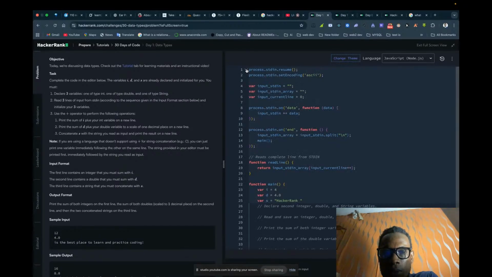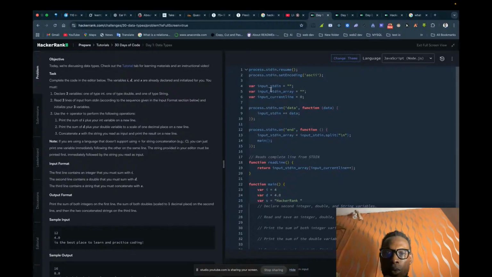First off, I can see that they've already given us a setup. They used process.stdin.resume to resume the standard input for Node to read from the command line. Then process.stdin.setEncoding to ASCII.